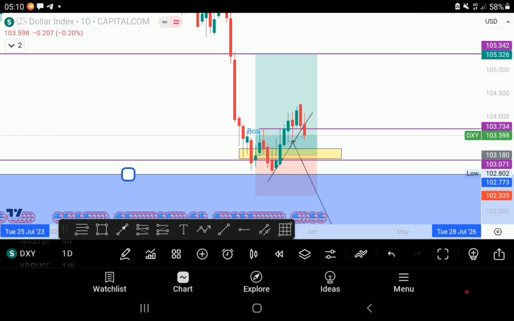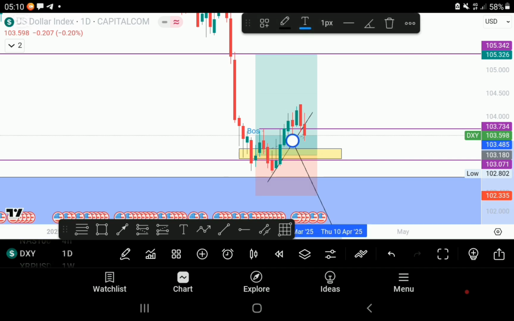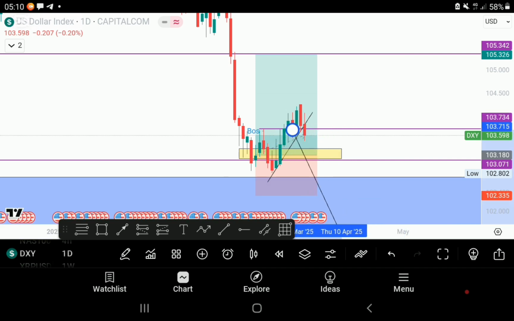Now what can we see? Let me show you guys. What you can see is that the market is now retracing down to this upside. So on our dollar index there's a break of structure, right? It went up, now it's retested. So we are expecting that when the market opens on Monday, it is going to sell downward a bit. Then when it comes to this zone, it gives us an inverse head and shoulder pattern, and then the market will buy up. Now if the inverse head and shoulder pattern held, the market will buy up. Guys, take note. But if it didn't hold, the market will still go downward.